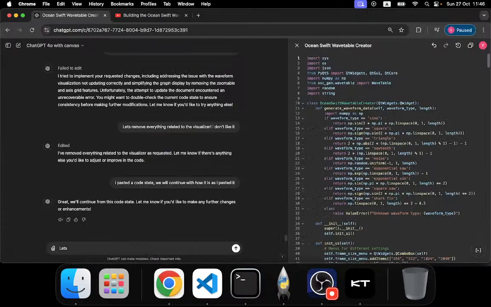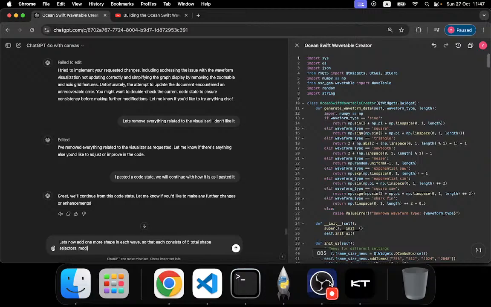Let's now add one more shape in each wave, so that each consists of 5 total shape selectors. Modify everything accordingly, including the preset system.